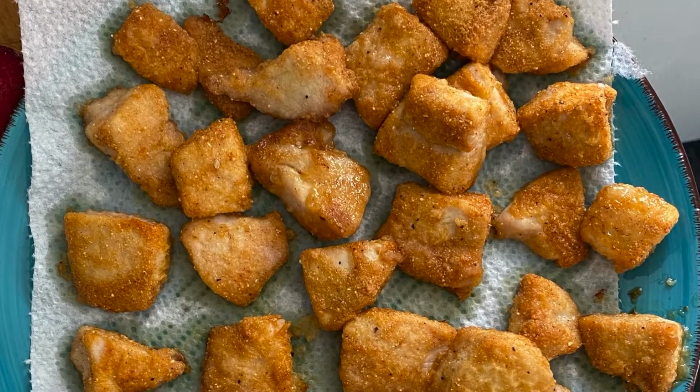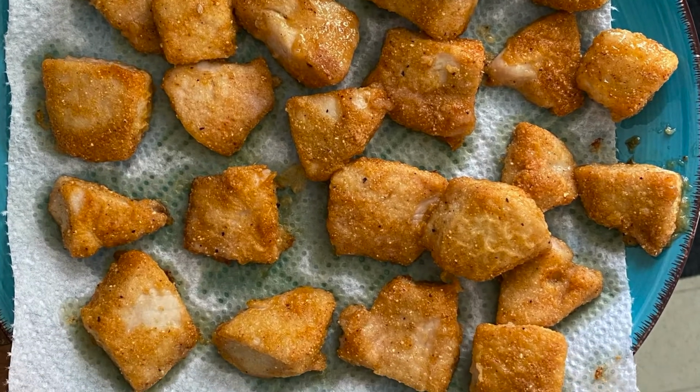So one day I just looked it up and honestly, the recipe was so easy. You literally slice up the chicken, toss it in the flour and spices and stuff and bake them. And they came out so good. I was so happy when I found this recipe because who doesn't love chicken nuggets?